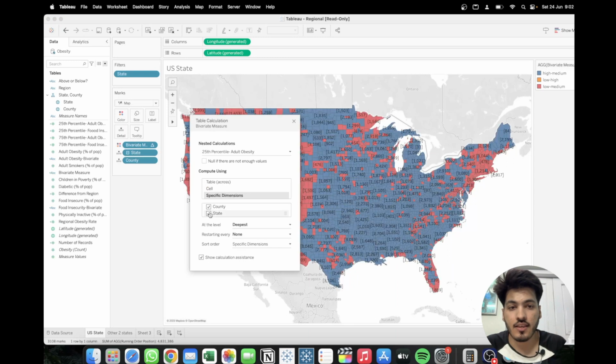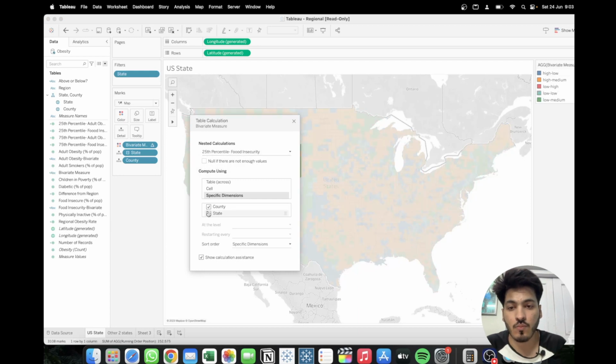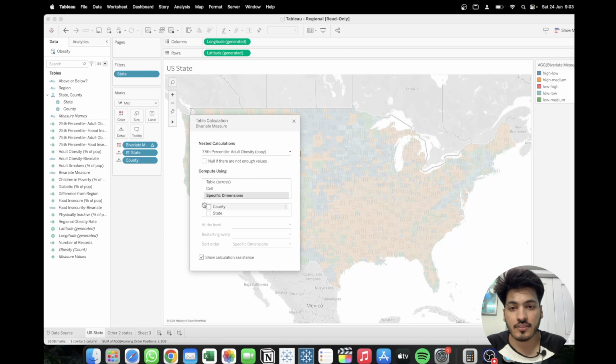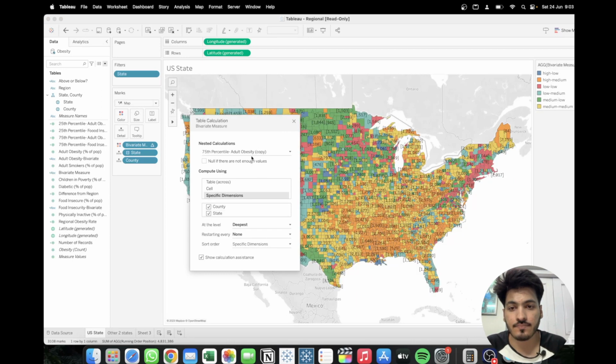Country level and state level we have to do, and the same thing we have to do for all of them. For the 75th percentile obesity rate also you have to do the same thing. For the 75th percentile value it is not coming.